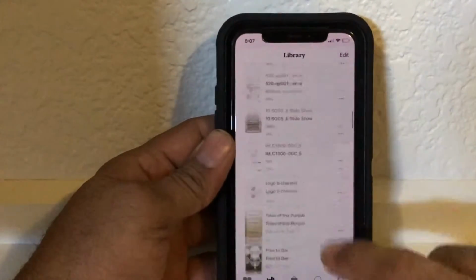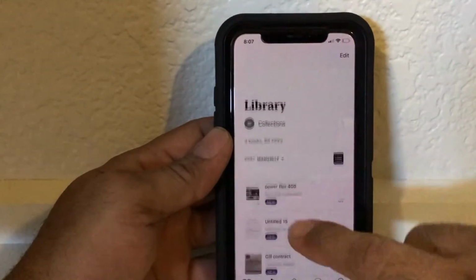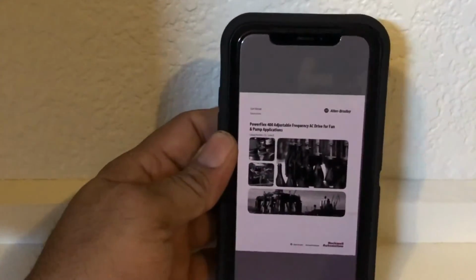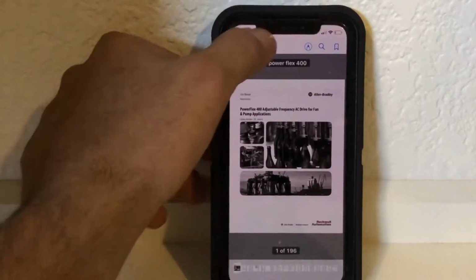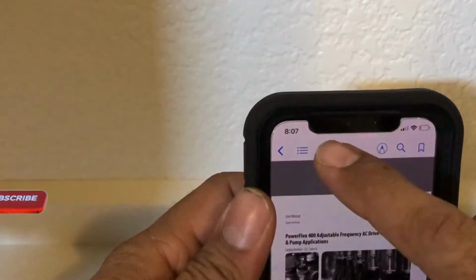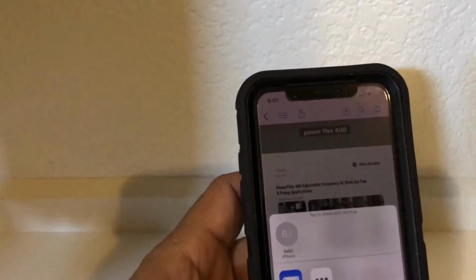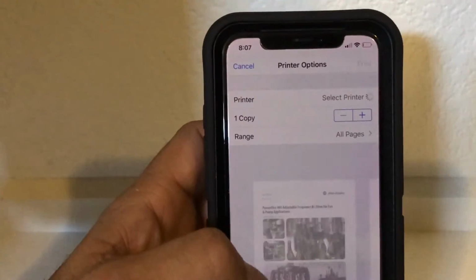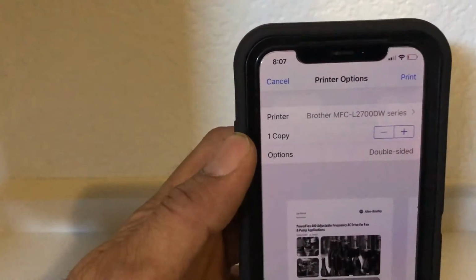So what you have to do here, you need to rename it or anything. Then next thing, say if you want to send this to somebody or print it, you have to click over here on the top button. If you have any printer tied to your wireless printer setup already, you can click on printer, and as I see here my printer, you can click on print, and it will print this book.